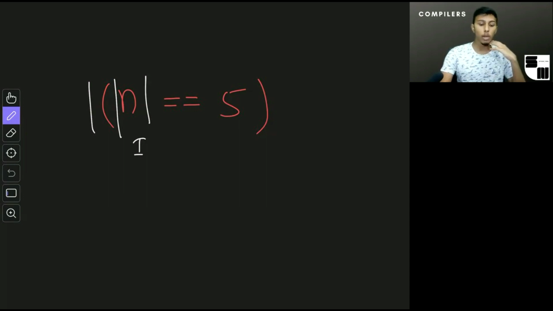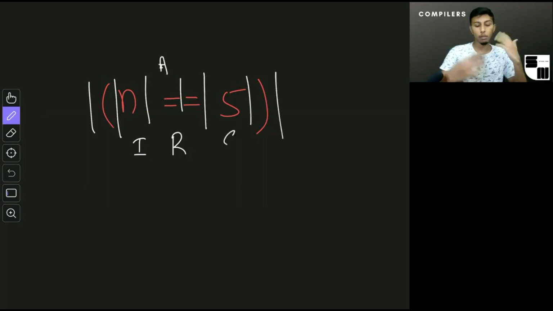But now the question is whether the lexical analyzer should identify this as a relational operator, or whether it should identify this as an assignment operator. And then, of course, the 5 is a constant and the parentheses is fine. But now the equals is a problem. So you might already know that it needs to take the equals as a relational operator. But how does it do that? So this was one of the challenges in lexical analysis.